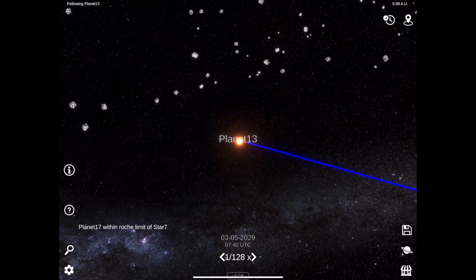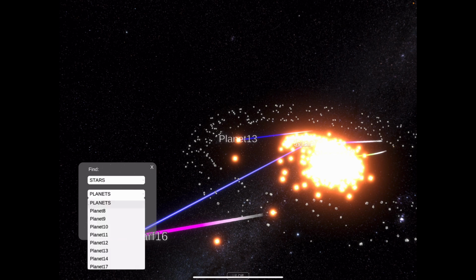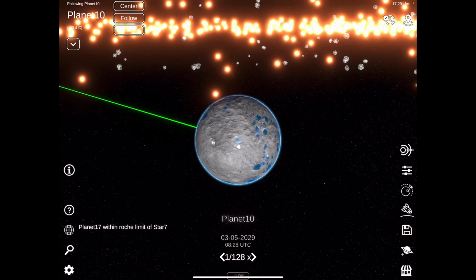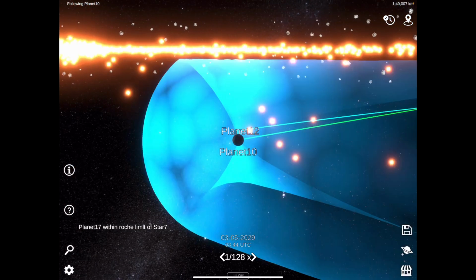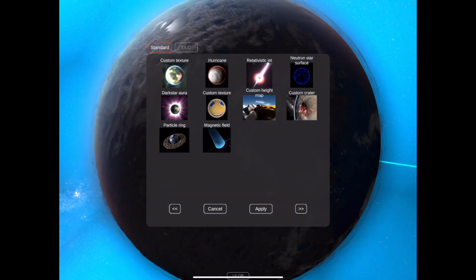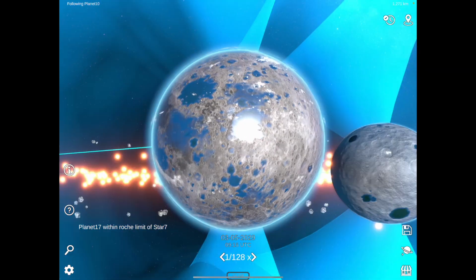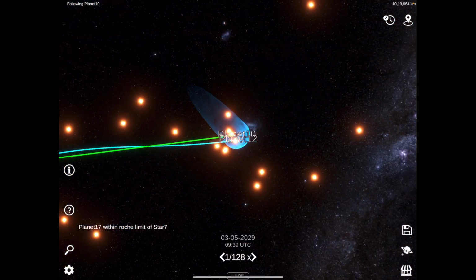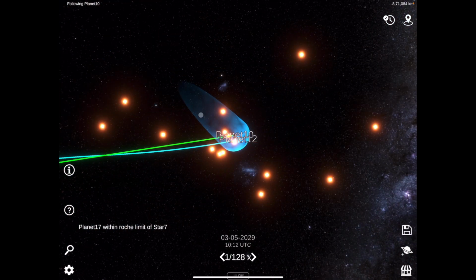Wait, planet 14 is within the, huh? If we go to planets, I want to go to planet 10. How are they doing? Wow, they both have their own magnetic field. They're also experiencing radiation.